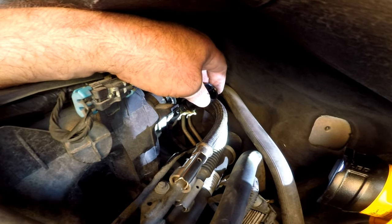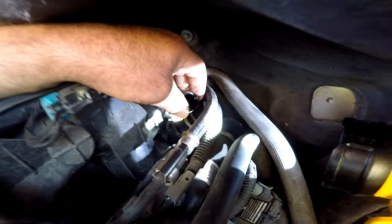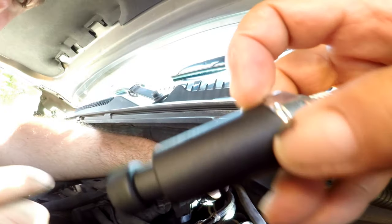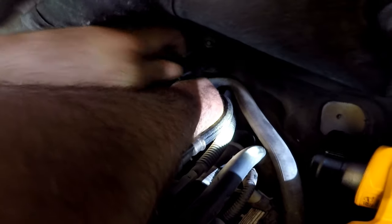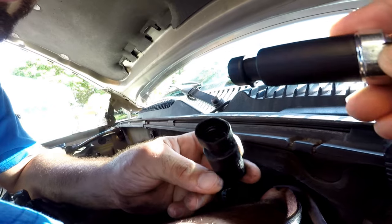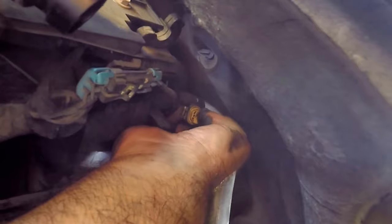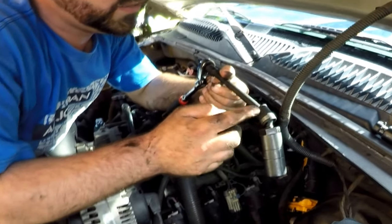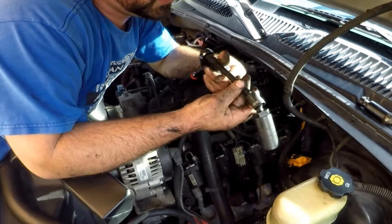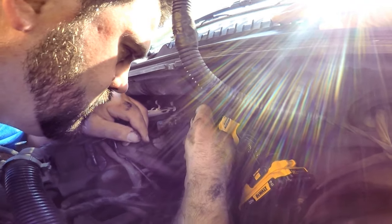On this one, the whole boot came out as we pulled on the plug — which goes to show this one's bad, and maybe that's why it's not working. If you look at the new one, you can see the black boot came out of the metal socket. That's no big deal as long as the electrical socket is in good condition and intact, which it looks like it is.